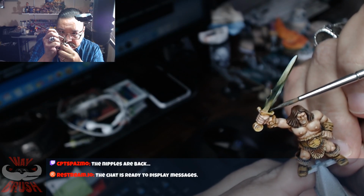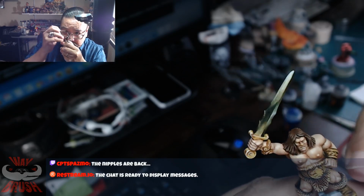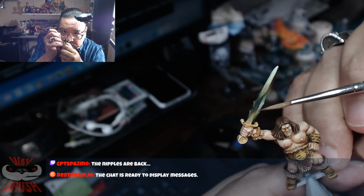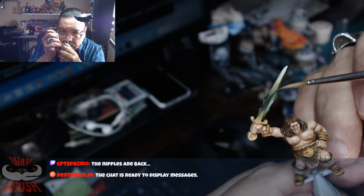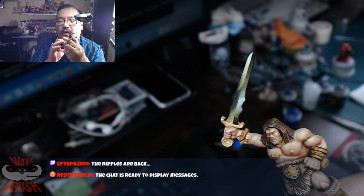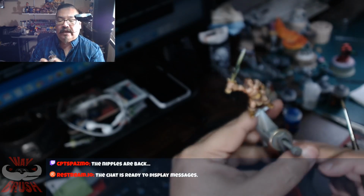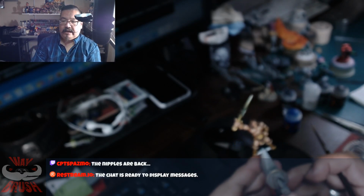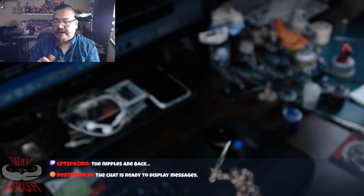I'm going to have to feather this out a little bit. Just a bit. Just like that. Yeah. You can see now the blade doesn't look quite as crazy green anymore. Yeah, that's not bad. And we're pushing to a really dark tone. Like, to my eye, that blade is quite dark, which is pretty fun.